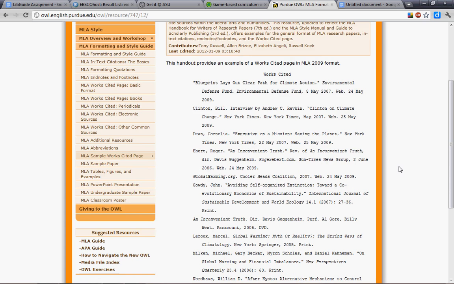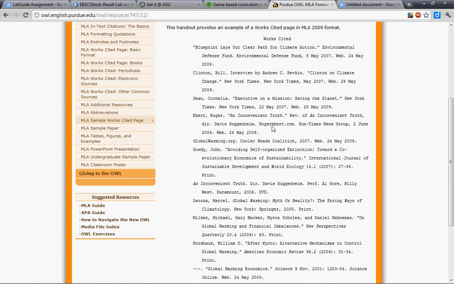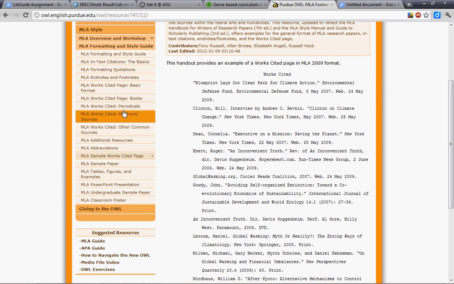So this website gives you some examples of how to cite MLA. It also, in the guide itself, has rules essentially for how you do that. Author's name, then the name of the document, then the name of the source itself, whether it's a journal or a newspaper or something like that. So use that guide as you're setting up your works cited page.